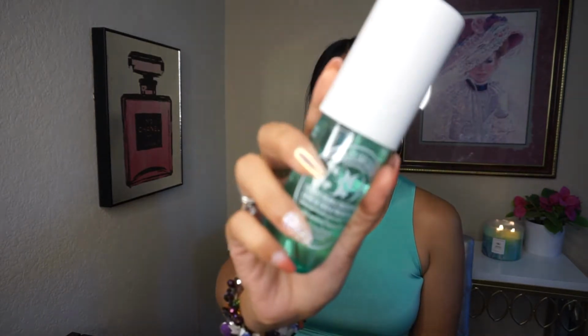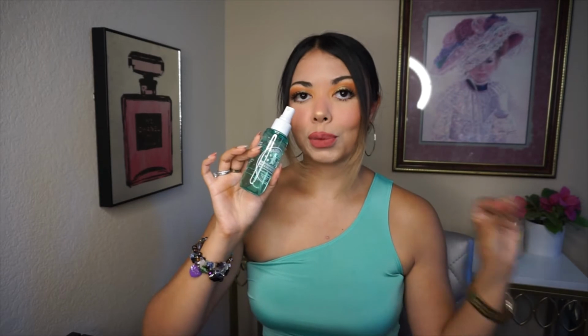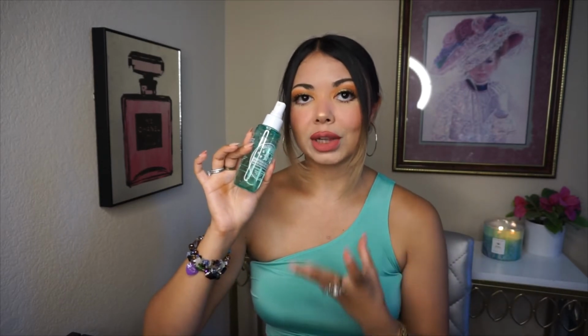Okay, the next one on that same line, another Brazilian Crush Rosa. This is at number 39. And this is the packaging, which I love the green in here, but the notes for this one are coconut, vanilla, orchid, praline, and sandalwood. This is a lot more sweet than all of the ones that I showed you. I feel like the notes that you get the most from here are definitely coconut with praline. It's really sugary and really sweet. You do get the praline so much in here.